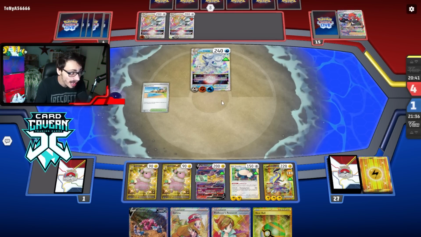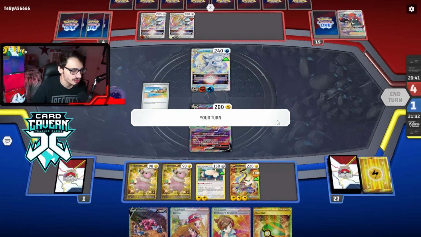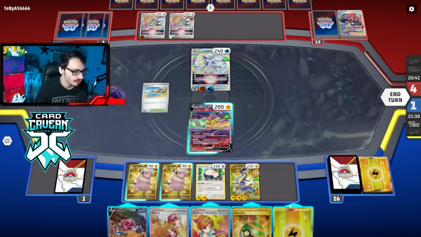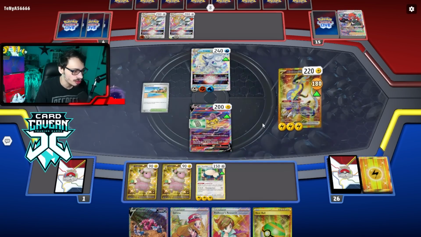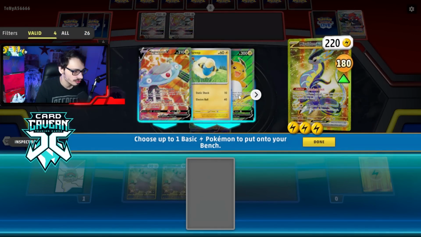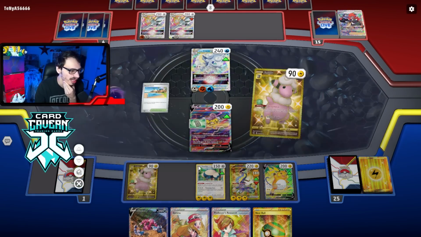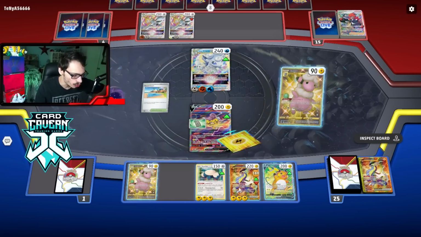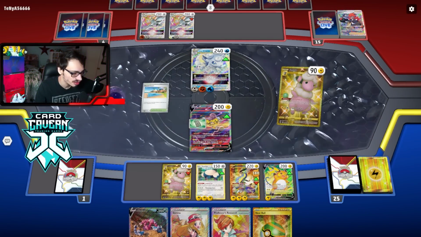But now we have game. Now we just do this. Nice. Yeah, this is overkill. We can Tandem Unit, grab Raichu V. We had Magnezone too. Magnezone also works against Vulpix V-Star, which is pretty cool. So we had a couple options, but Raichu is easily the best option because it just is the best.